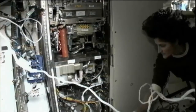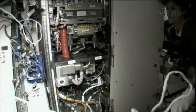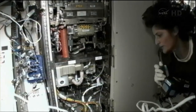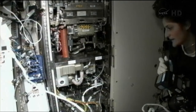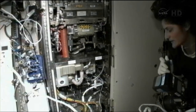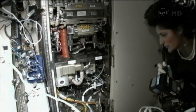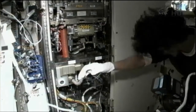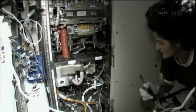Go ahead, Lucia. Sunny, we're wondering, when you were using the syringe to take the sample, did you feel any back pressure on the syringe? Yeah, it's interesting because I had my hand there waiting for the first one, the 10cc, and I actually had to give it a little bit of a pull, but after that, it just started, and after that there definitely was back pressure for the rest of that 10 and for each of the subsequent 30s, so there was definitely back pressure. Thanks, we appreciate it. No problem.